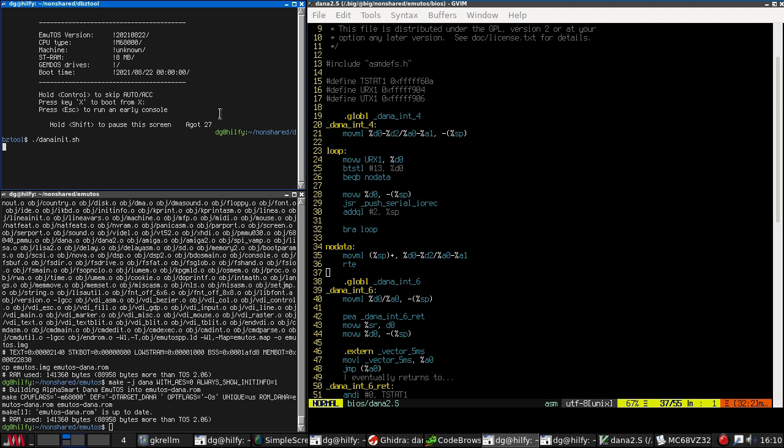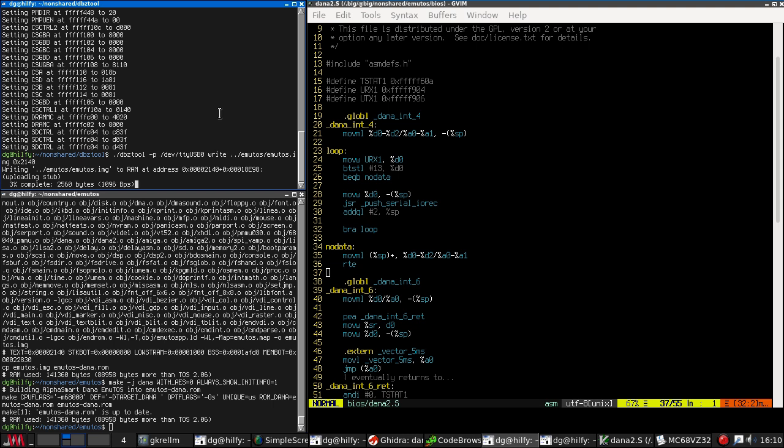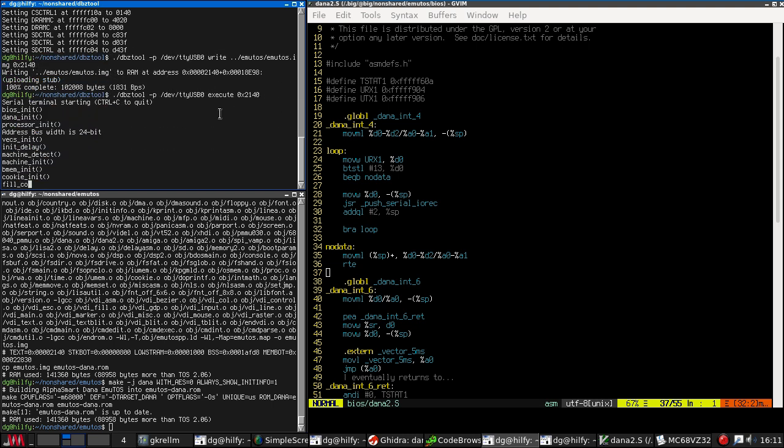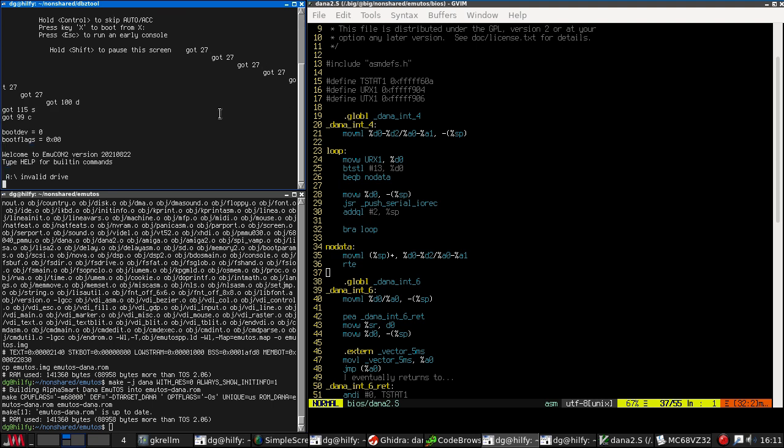Reset. Right. And with luck, it should now be closer to the state of nearly working. Right, so what do we got? Splash screen, escape to run the console, nothing's happened. But at least now we are getting... Yes, so we got serial input until I told it to boot, and then it died. Good. Serial stuff is, I believe, working.